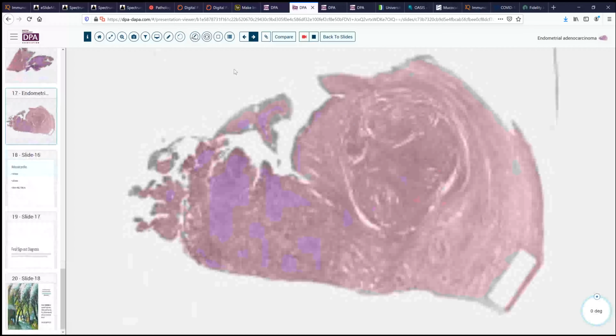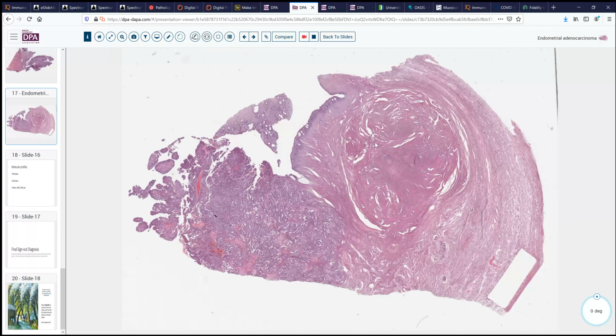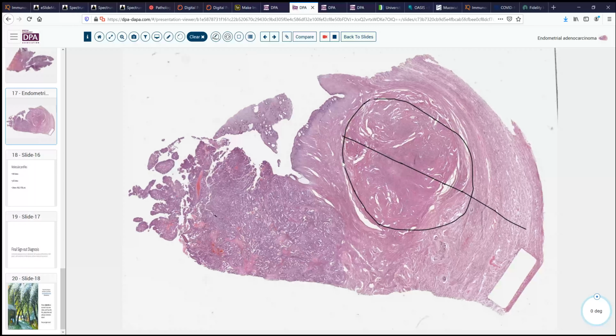Let's look at one more example before we conclude this. And here's another situation. Here we can see we have a leiomyoma. And we don't measure the thickness of the myometrium from the surface through the leiomyoma to the serosa. So you do not do a measurement that goes from here down to here. You want to measure an area of myometrium that is not as distorted by these other tumoral lesions in providing the depth, either in terms of total thickness or in terms of the invasion. So avoid areas where you have leiomyomata.